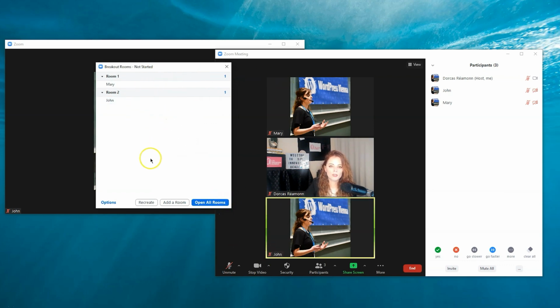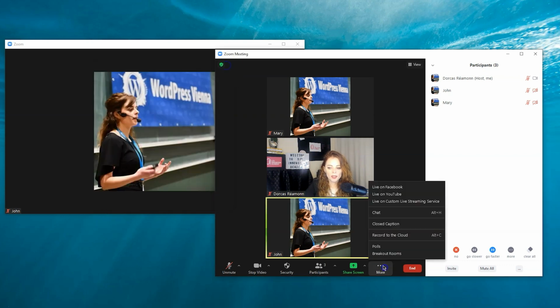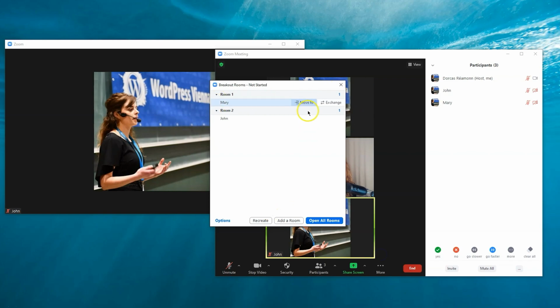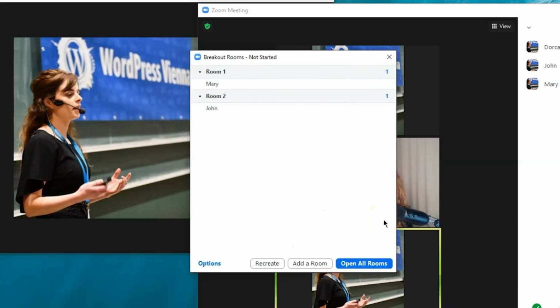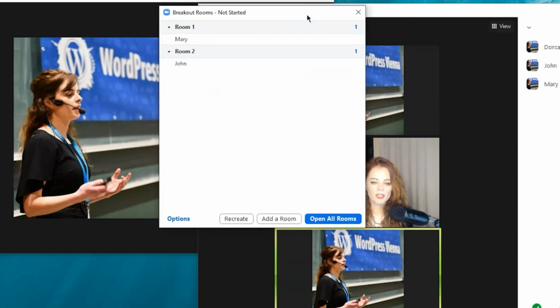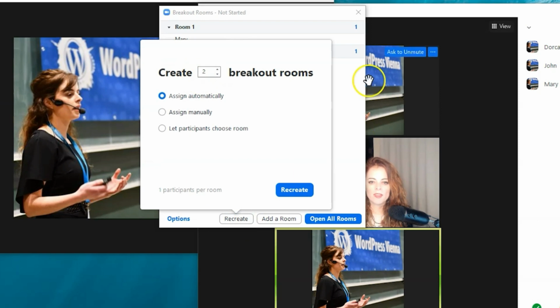This is something that you can be getting ready maybe at the start, or maybe when there's a break, if people are still in Zoom but have just walked away from their computer. I'm just going to X this, go back into breakout rooms, and you'll see that even if it X's, it remembers your previous settings. It remembers what you've just done even though you haven't finally clicked open all rooms. Let's say I've made a mistake. Xing doesn't bring you back to the beginning, so instead you click recreate and that brings you back to the original screen.